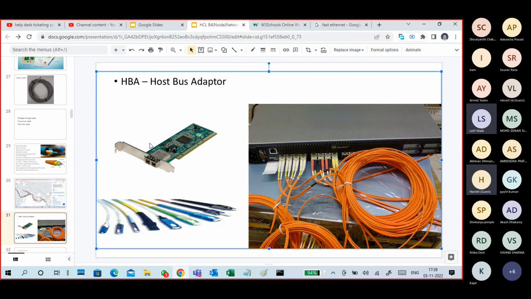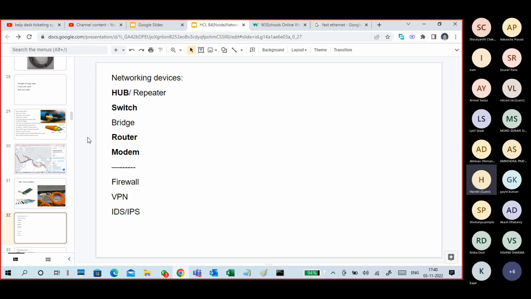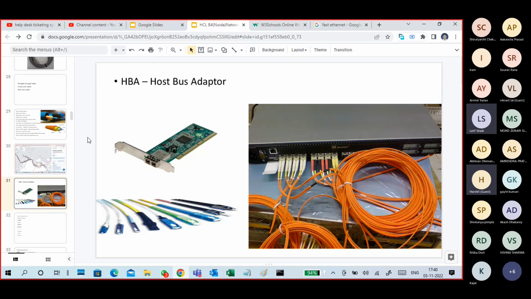That's cost versus utilization. For my 10 Mbps kind of speed, we don't require 10 Gbps, right? Okay, guys, this is coaxial cable, twisted pair cable, UTP, STP, with RJ45 type of connectivity. So next is fiber optical cable: the use of fiber optical cables, and its advantages and disadvantages.